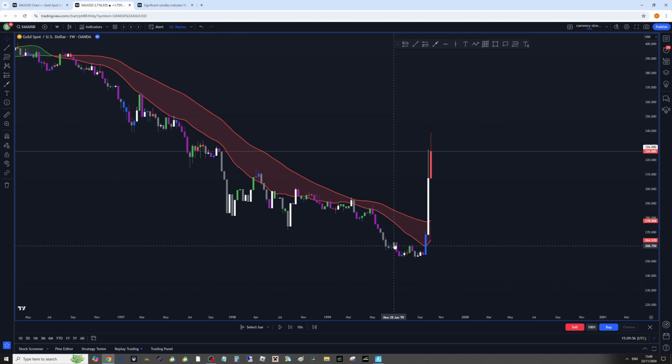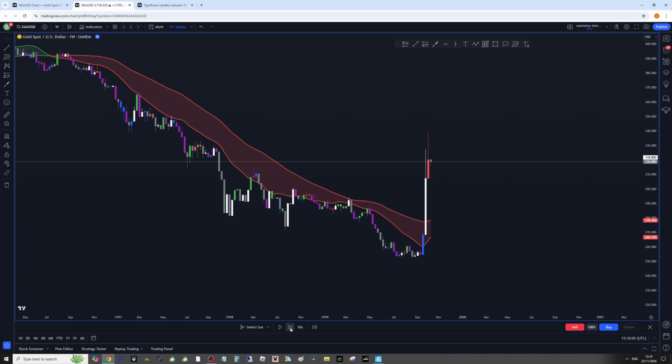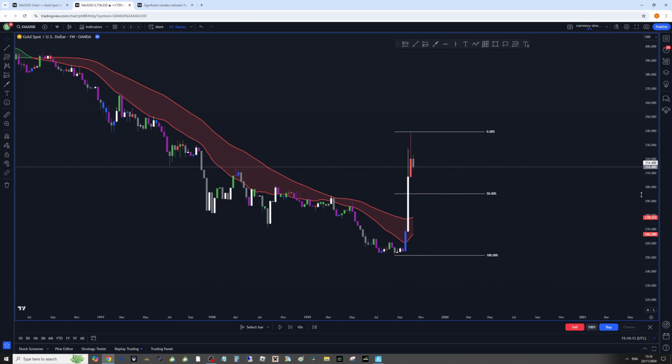So what we're doing is we're identifying where price might pull back. So we've made a new high, and then price is going to potentially pull back here. We're going to put the fib on from the low to the high. Okay, so we've got a 50% fib. So we're going to be expecting this kind of momentum movement. Okay, again, price goes up, it goes down, pulls back around 50%, and then keeps on going up.